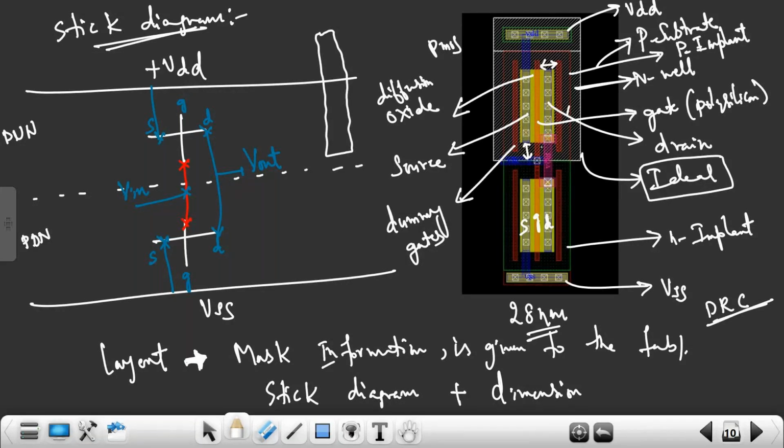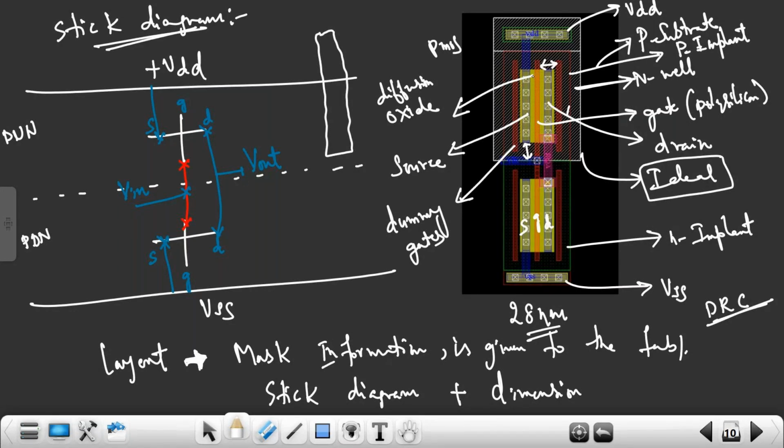That is what I'm giving this space. Why should I give this much space? Why should I follow these DRC rules? These DRC rules are to be followed to fabricate the correct integrated chip in the particular technology node. If you're not following this distance, you may get a fabricated chip which is defective.